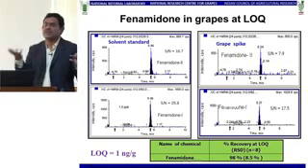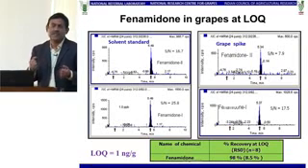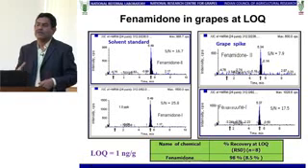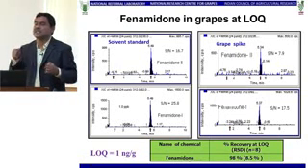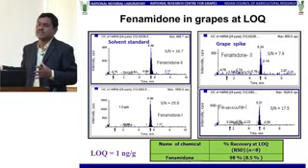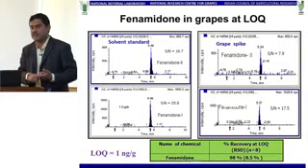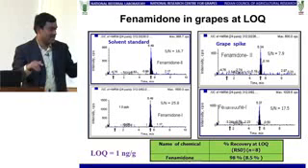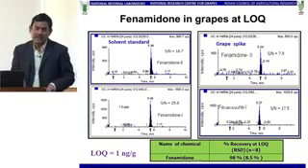So there could be multiple ways by which you can improve your LOQ: cleaning the system, improving your extractability. Sometimes you concentrate the extract, and if you have a very highly sensitive instrument, it's sometimes possible to dilute the extract and shoot, because dilution reduces matrix. So this is very important, that at limit of quantification your signal should be at least 10 times higher than the noise, and at that level your recovery should be within 70 to 120%.